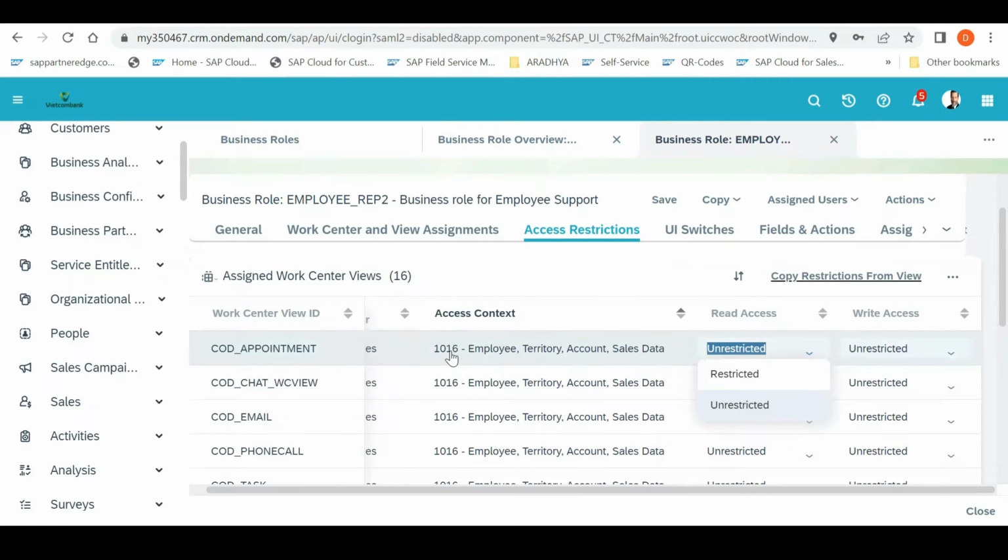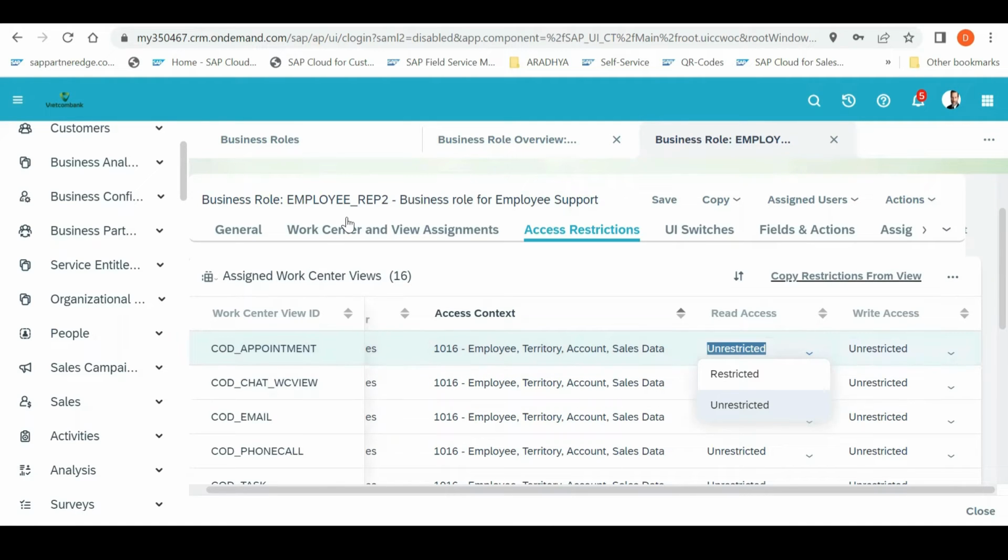Access context: for example, if it is employee, territory, account, and sales data, there are 4 access contexts. That means you can control the view or access right of an employee on territory, on account, and on sales data only. The access restriction can work on these 4 parameters, not apart from them. This is what the access context talks about.